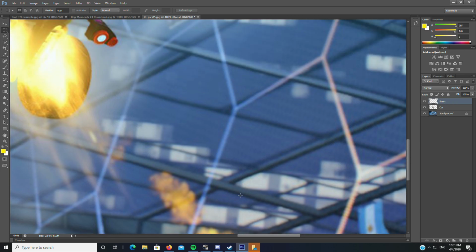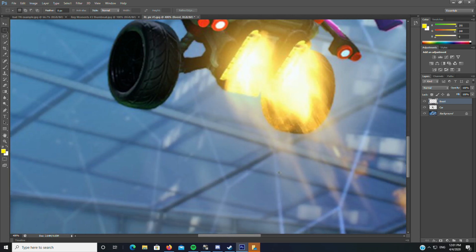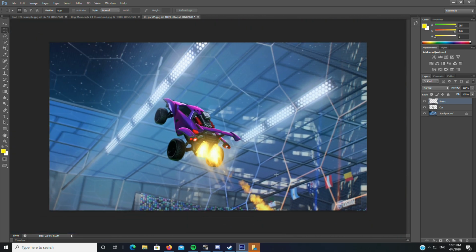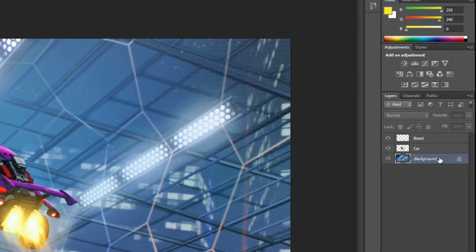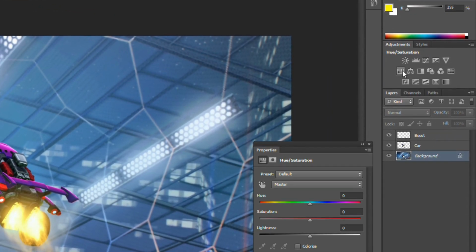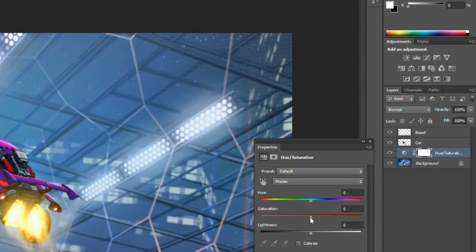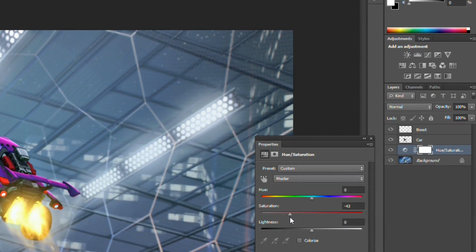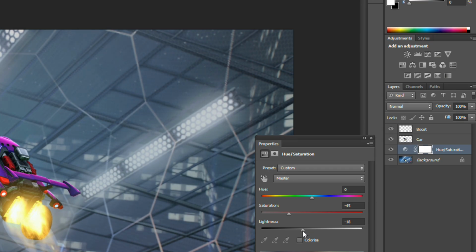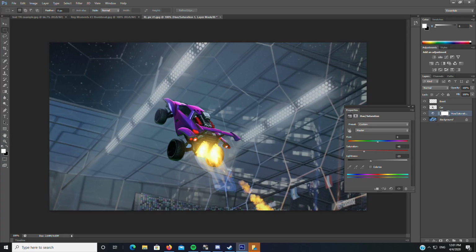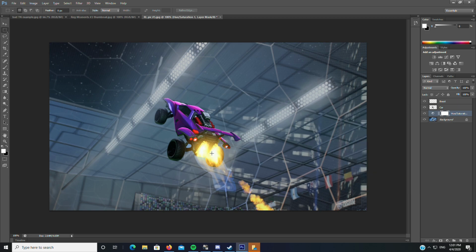So yeah, the next step I would probably do is dim the background, and you'll see why we do that. So you want to select the background again, go to the Hue/Saturation option, darken it, and reduce the saturation. That way the car sticks out a lot more, and when you add text as well, the text will stick out a lot. So as you can see, the boost looks kind of rough, so I'll go over how to fix that right now.